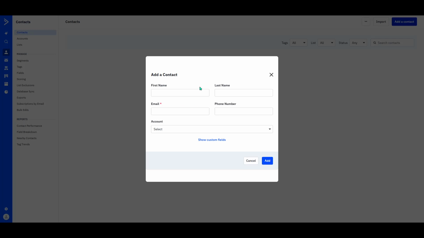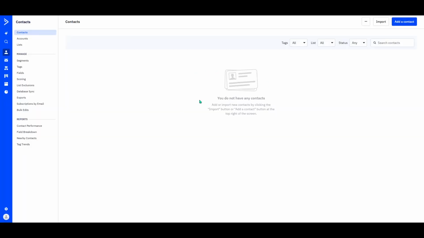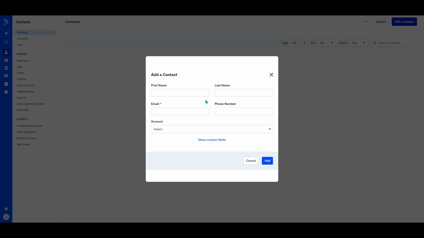This will bring up a new page dedicated to all of your current contacts. Now, if you look over to the top right corner of your screen, you'll notice a button labeled Add a Contact. This button is your go-to for adding new individual contacts to your system, whether it's adding a new customer, updating your organization's contact list, or simply keeping your database clean and up to date. Clicking on Add a Contact will open a form where you can manually input all of the relevant information regarding the new contact you'd like to add.